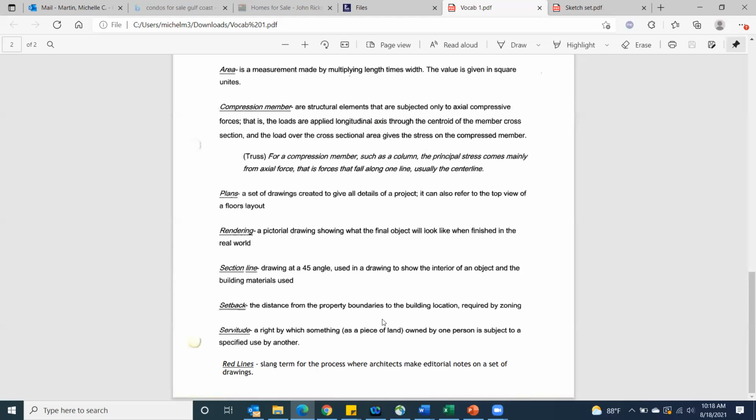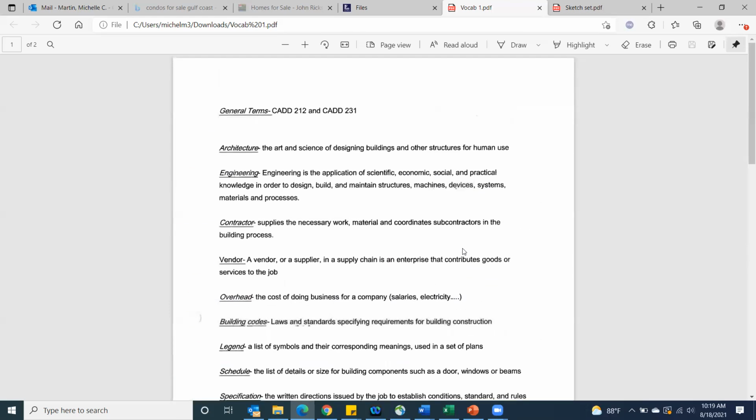Say if you're moving a set of stairs, like, oh, we don't want the front entryway to be here, we want to move it here, then you'll do it in red lines. And one of the big things you usually do as an intern architect when you first get started is they're going to give you the red line drawings to correct, and your job is to go in there and make sure those all get corrected and reviewed as well. So we're going to do a couple of small exercises that give us an example of how to do red lines. So that's the gist of all the vocabulary I want you to know.